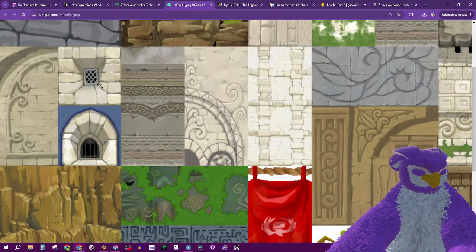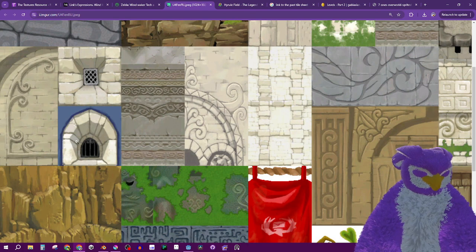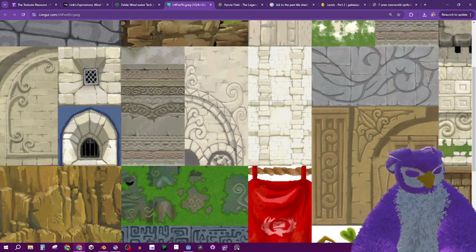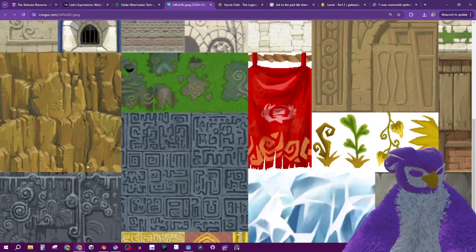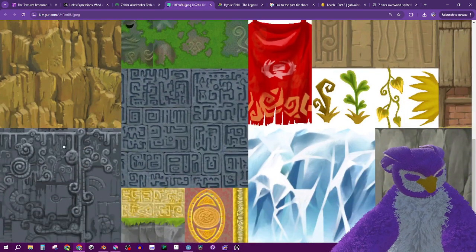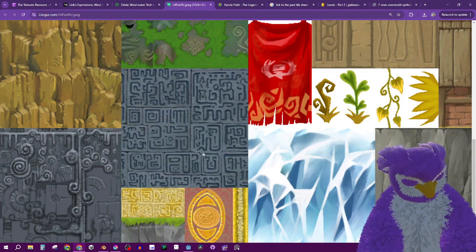Maybe they actually made it that deep to minimize the amount of stretching. They did a similar thing here. These are cool. These are probably from the Tower of the Gods, I would assume.